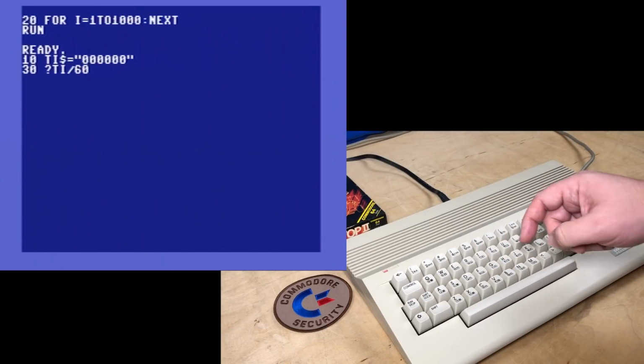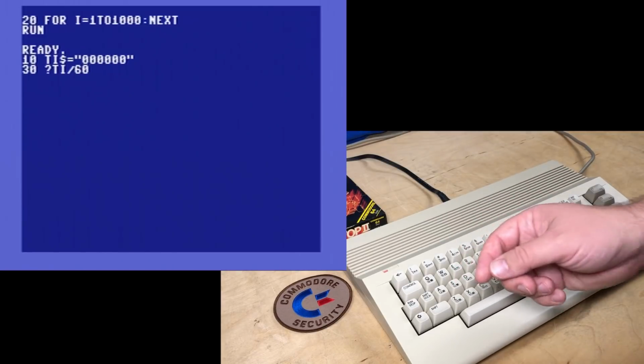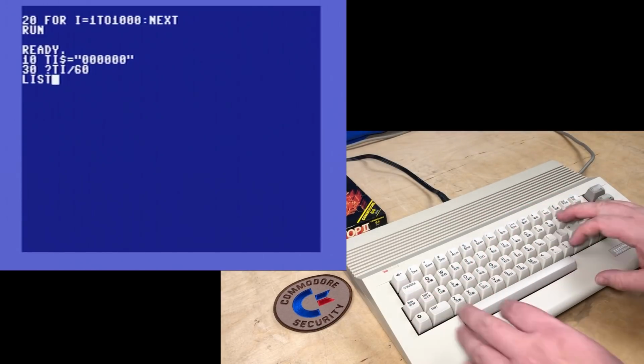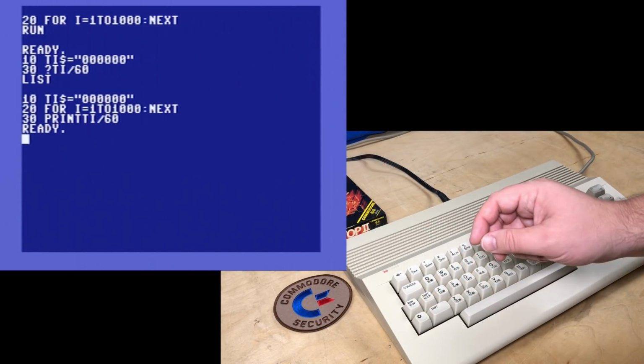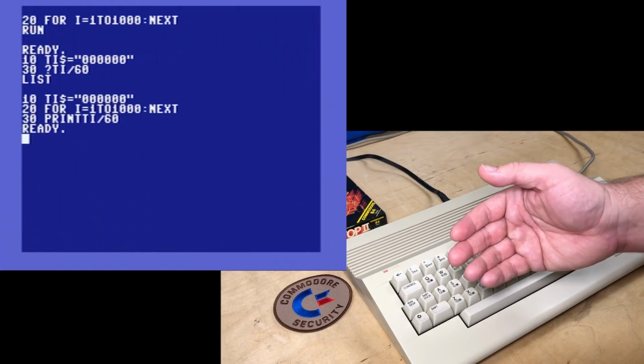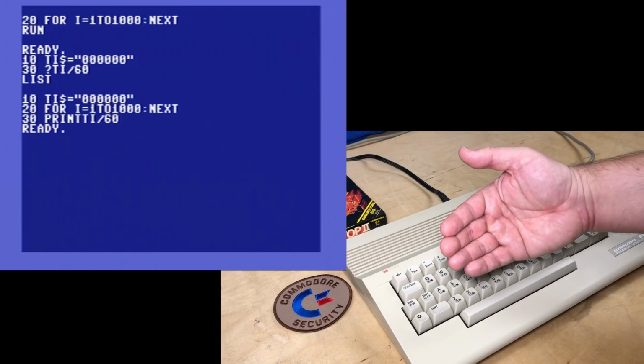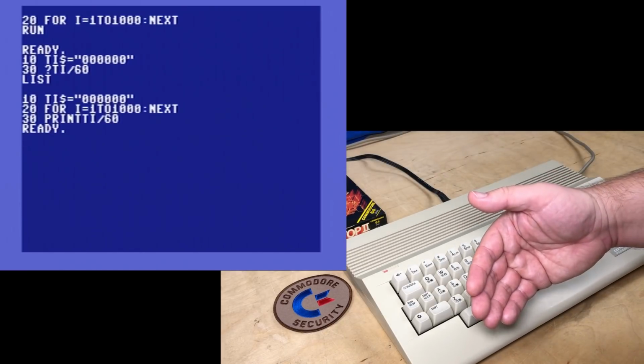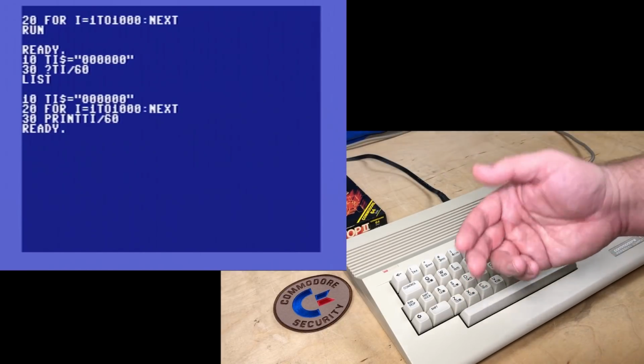And we can actually divide it by 60 to return the time in seconds. So if we list that program, you'll see the line that we're testing, line 20, is sandwiched between setting the time to 0 and then printing the time after the loop executes.